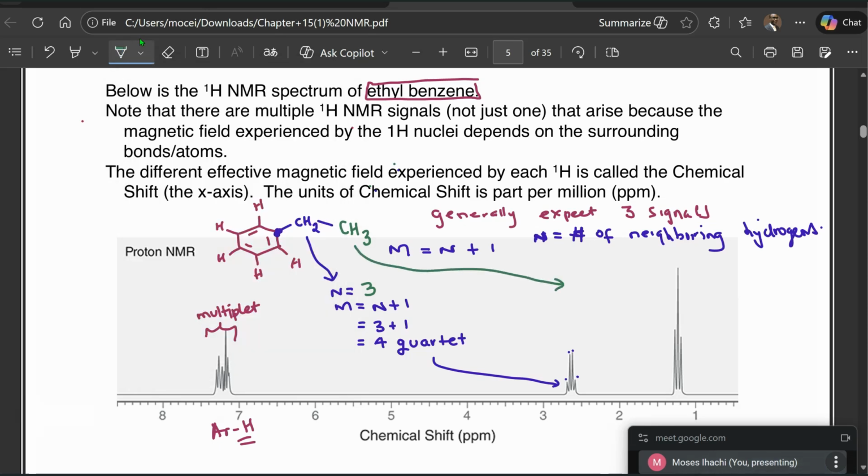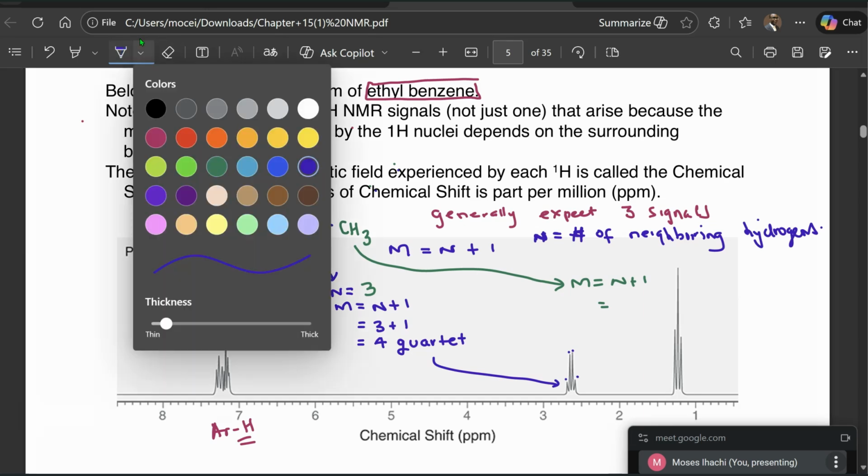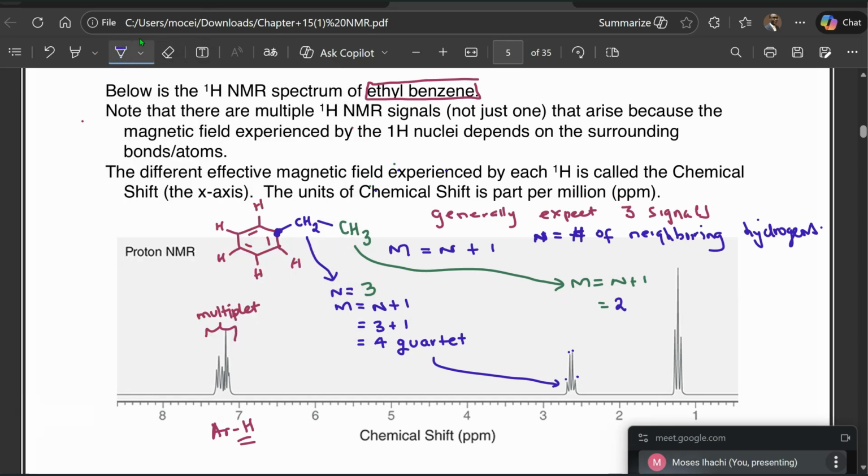Now you already know the drill. I would like you to work on the CH3. Tell me N equals to what? So would it just be 2 plus 1? Yeah. That's a 3. And that's what we call a triplet, and you can see the 3 fingers right there. So if I match this and call this AB, this will be my A signal, and this will be my B signal.